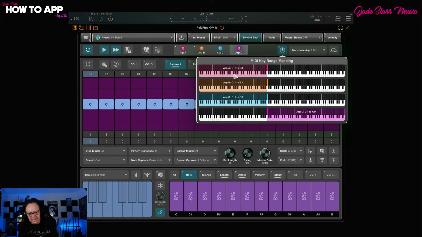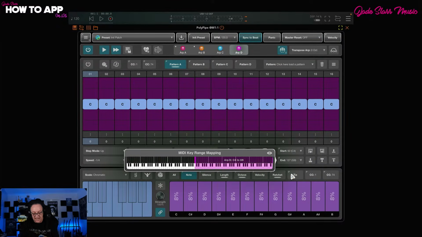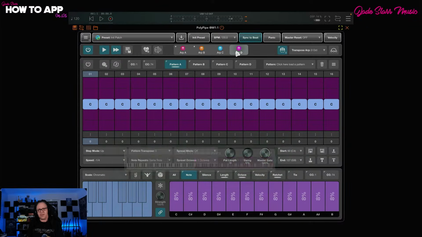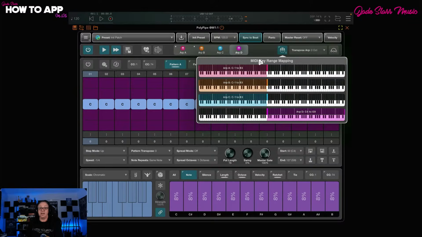Very, very convenient. You can also get to these over here by swiping down, and you can select the individual keyboard. Because we have ARP D selected at the moment, and I swipe down, I can change the MIDI mapping for this only. Or you can swipe down over here and control all of them.